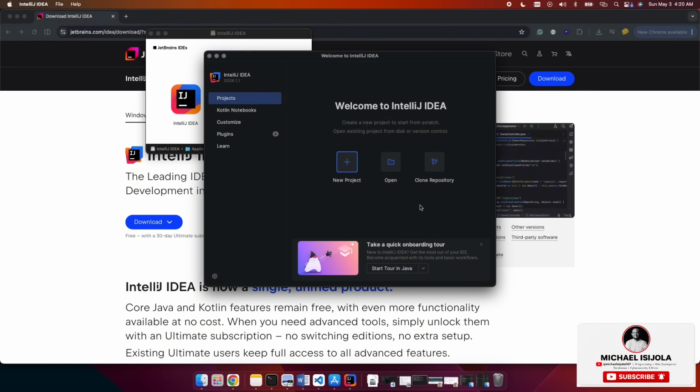From there, we need to ensure that we have the IDE. We're making use of IntelliJ for this tutorial because it's quite friendly when it comes to Java. When we have it installed properly, then we are good to go to write our first Java code.